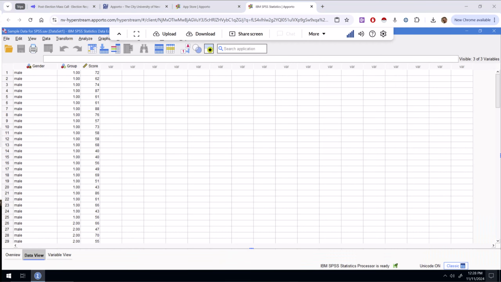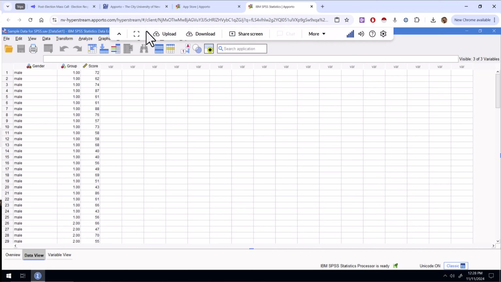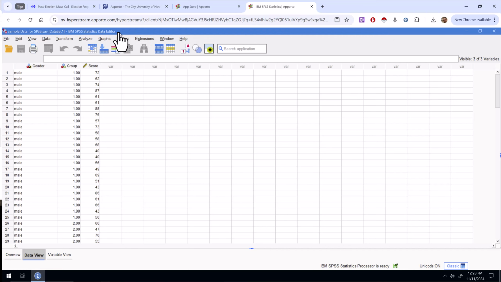So this analysis will follow the analysis that you'll be doing with the data set I'm going to give you. This is just made up data for demonstration purposes. All right, so let me first close out of this little Aporto set of buttons by clicking the up button. If I need to get it again, we just drag, click, and there you go. But we don't need it. All right, so we have three variables here. We have gender, group, and score.